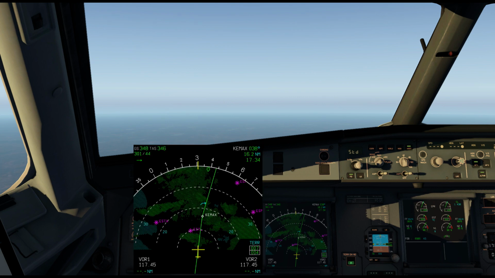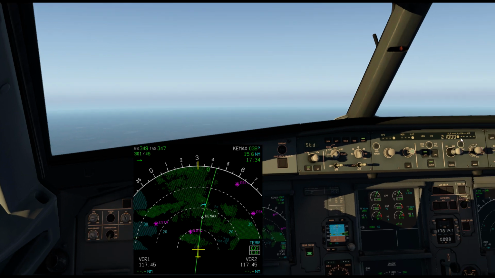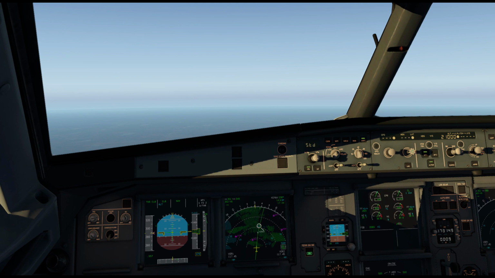So we can see here, I haven't talked about this much in other videos, we have a blue arrow, which is where we expect to level off at flight level 210. And if we increase that, that arrow will move further. In the real airplane, it works in vertical speed, and also in heading, it will show you where you're going to level off on your current heading or level in the descent. It doesn't always seem to work in this airplane at the moment, but I believe it's being worked on.